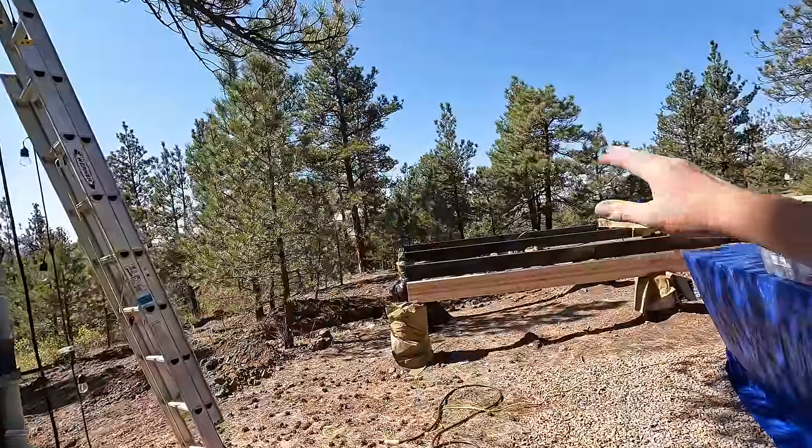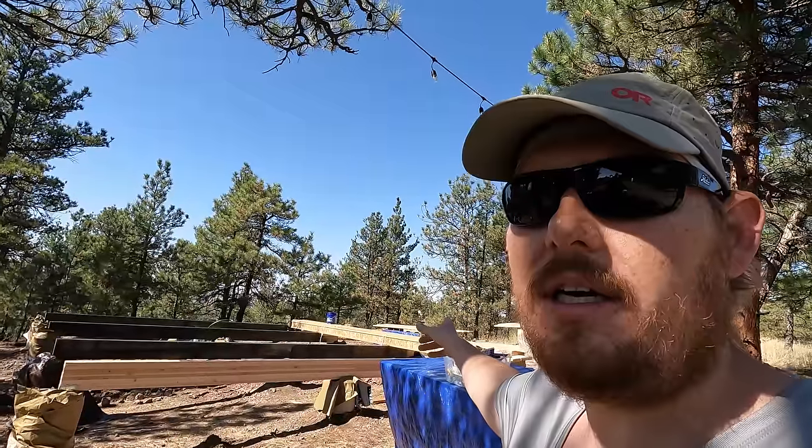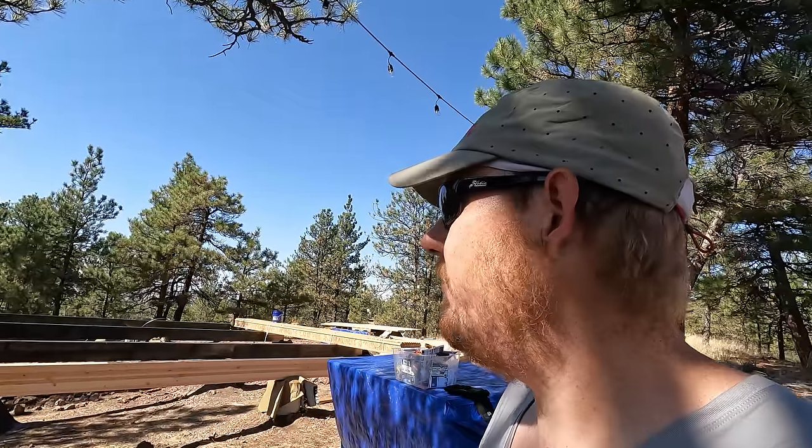So Case just went into town to go get some more stain. We had enough to do almost three of the beams, and we're going for dark because the bottom of the cabin would be dark. All the trim was supposed to be dark, but now we have white windows, so we'll see how that goes. And we are completely out of water. The RV's empty, all of our big tanks are empty, so I need to go over to my neighbor's and pump for a little while. So I'm gonna get at least a couple loads of water, probably start a load of laundry, and then I need to start cutting these boards down so that by the time Casey's back, I can stain them and hopefully get them nailed up today.